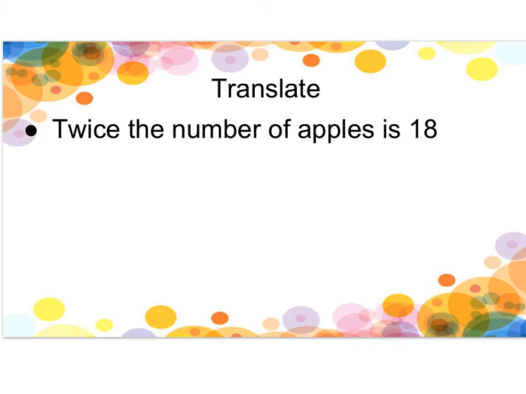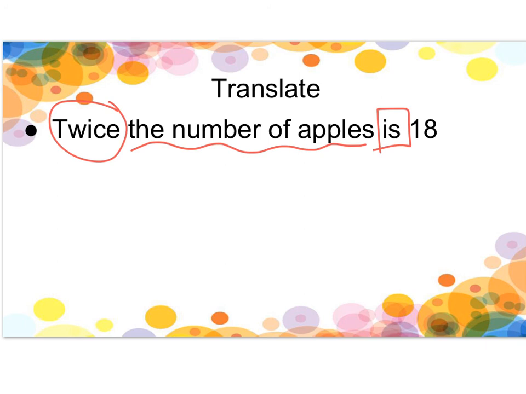This is our last problem. I want you to go ahead and pause me, solve it, and come back and check your answer. All right, so I'm looking for an operator, and I don't notice one of the ones we've been using, but I do notice the word twice. And twice implies 2 times something, so I'm going to think that's my operator. I don't know the number of apples, so that's my variable. I have the word is, so I know I have an equation.